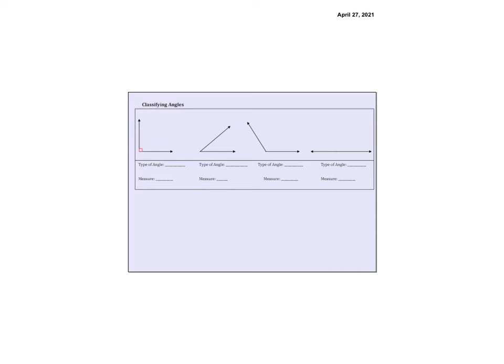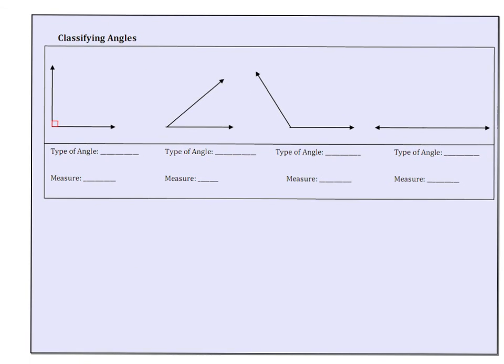So, how do we talk about angles? Okay, so how do we look? Anytime I've got this little square, that tells me right away that it is a right angle. And it's going to be 90 degrees. So anytime you see a little square, you can automatically assume that's going to be a right angle. And you're going to see that a lot. Okay, those pop up everywhere. So for this one, if you notice, it's smaller than 90. So we call that acute. So the measure is going to be less than 90 degrees.